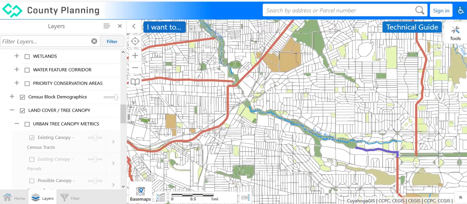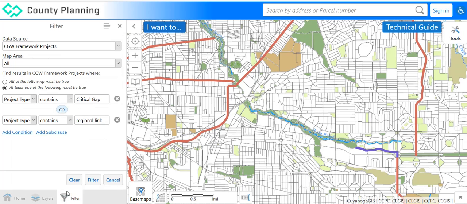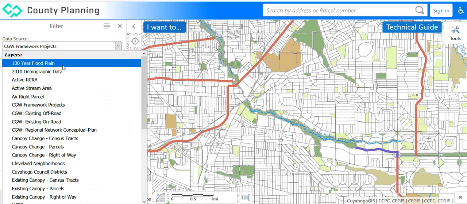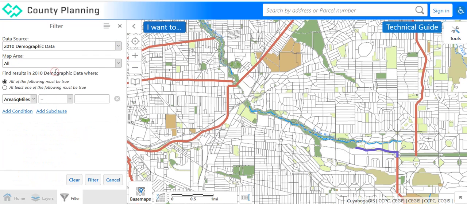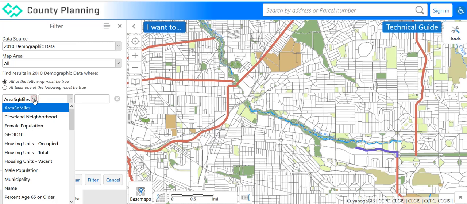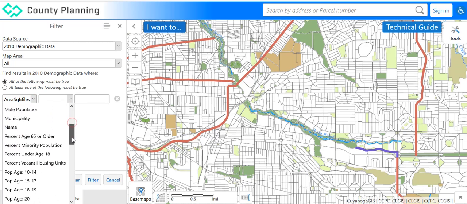Okay, go back to our filtering panel. We have already filtered through this data source, Cuyahoga Greenway framework projects. Without clearing any of this, I am going to change to the demographic data source. And let's look for population age ranges.